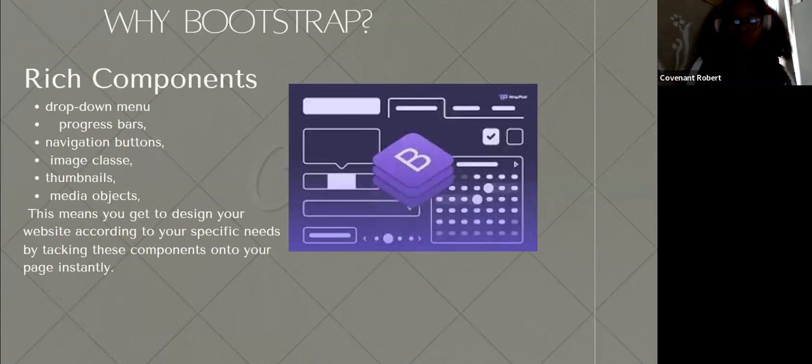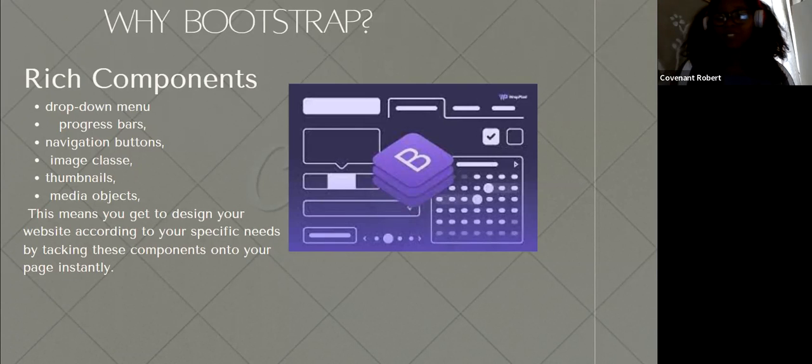It is enriched with so many components like the drop-down menu, progress bar, navigation button, image class, thumbnails, media objects. This means you can design your website according to your specific needs by taking these components into your page, and it works instantly without stress, like magic.